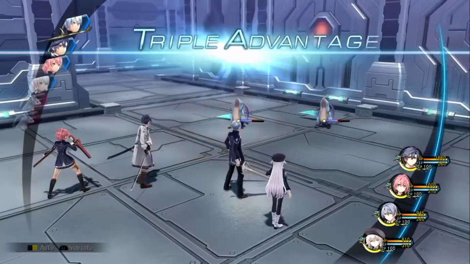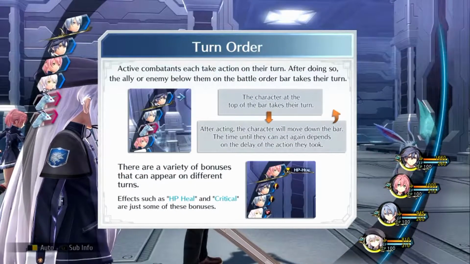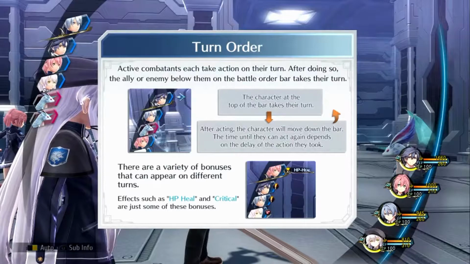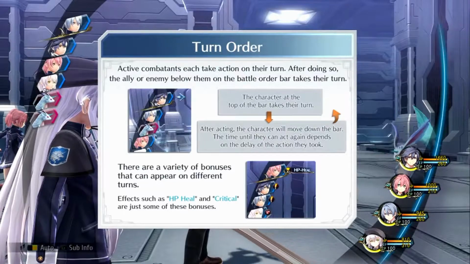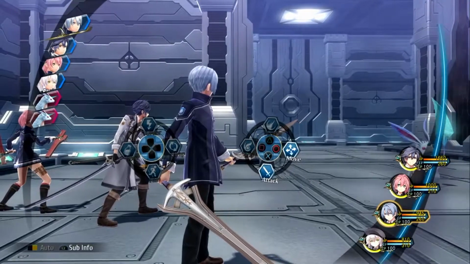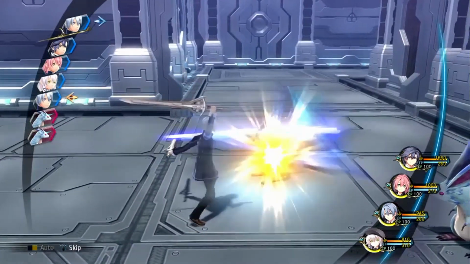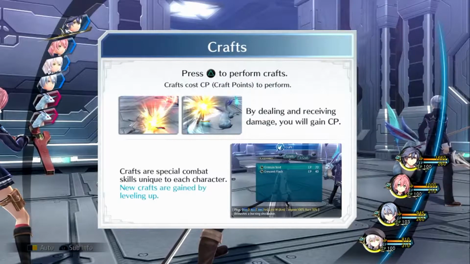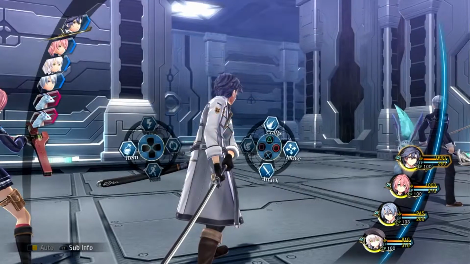Activate active combatants. Each take action on their turn. After doing so, the ally or enemy below them on the battle order bar takes their turn. Press X to attack, circle to move. Triangle to perform crafts. Left to use items.